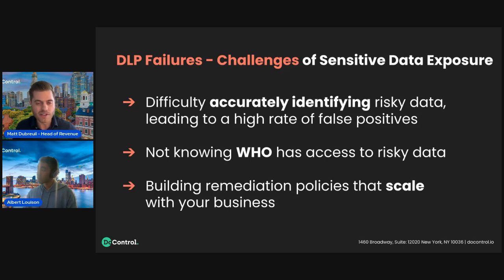A high rate of false positives starts to lose trust, not just with the end user, but with leadership as well, that we have the right infrastructure in place to control risky data. Why is there such a hard time identifying risky data? There's a few reasons. One is, even for those black and white values, let's say social security numbers, credit card information, if you think about a social security number, for example, let's say you want to say, show me all my assets that contain social security numbers.